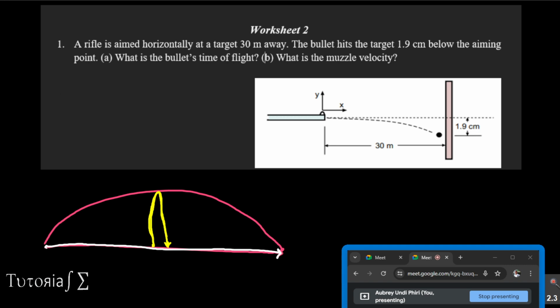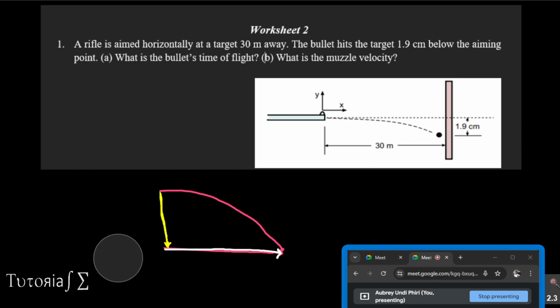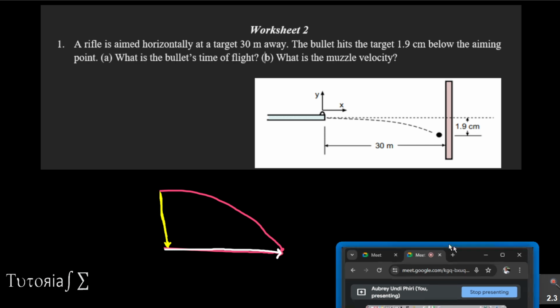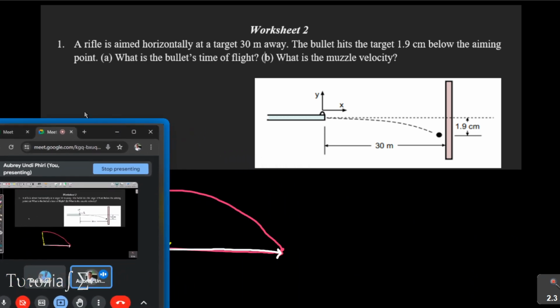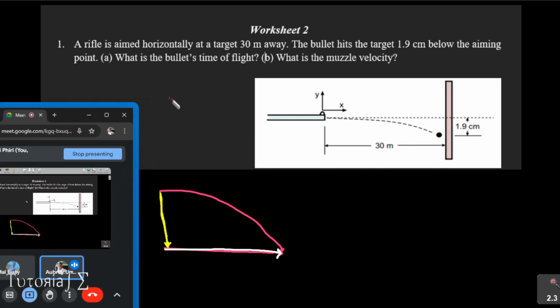This means that if the journey is cut in half, then the time it takes to drop from this point to this point will be the same time it will take to drop from this point going to that point. Is that clear? Now I am giving you this because this is very important even to this question that is here. You can just read for us the question.